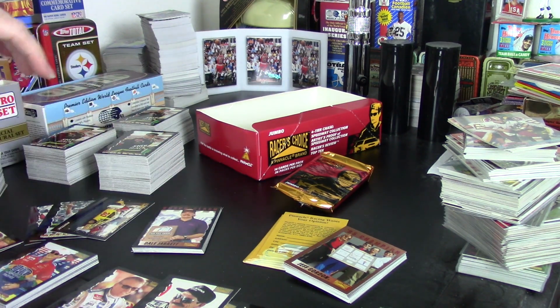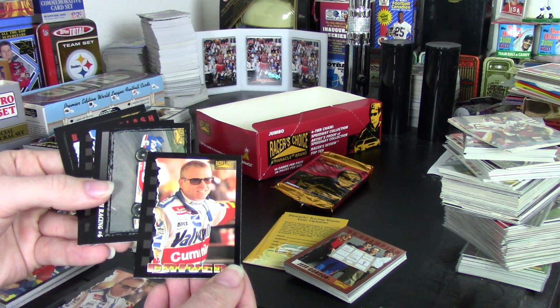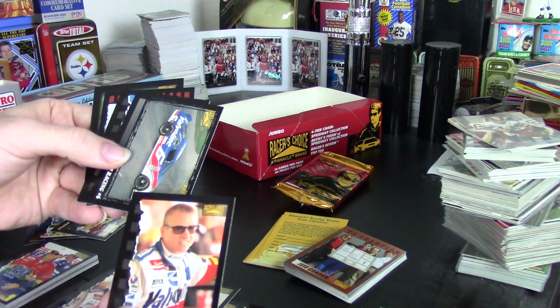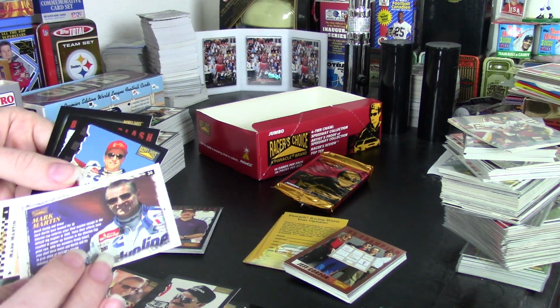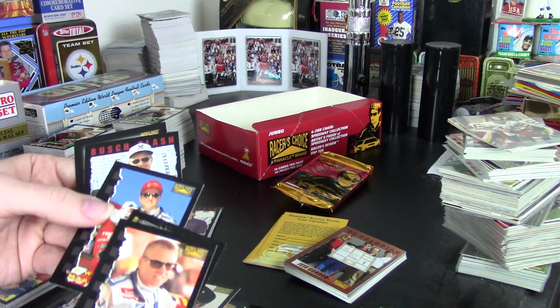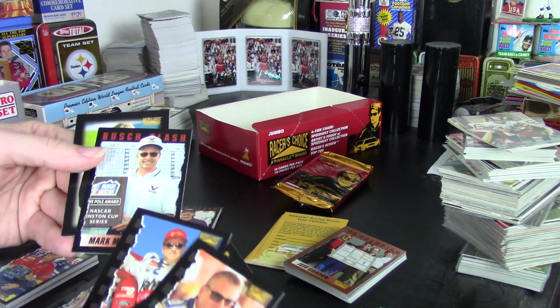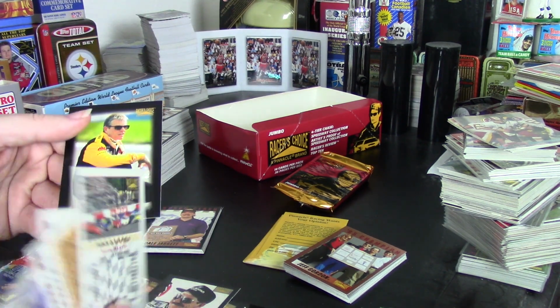But the set itself has a couple of different categories. First off, you have the driver cards, and the driver cards are premier drivers and then some up-and-comers. Then they have the cars for each of the drivers. They also have individual race wins for drivers. Usually the driver only has 1 of these. And then they have the Busch Clash, which is basically how many poles different drivers were able to get.